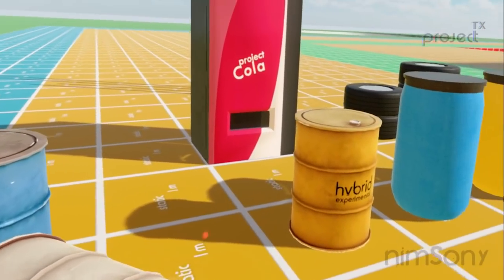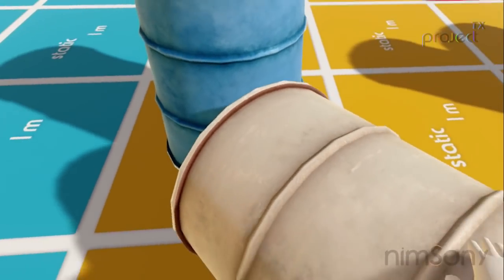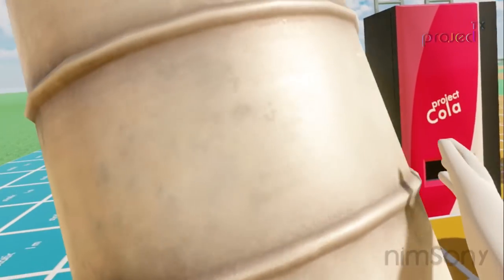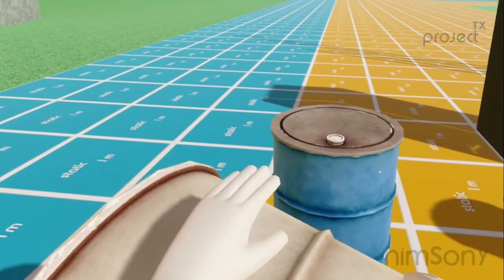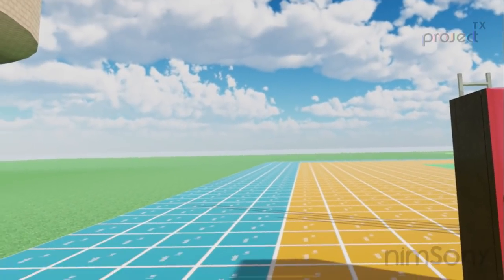Now with these, I've actually done something a little bit fun. These two types of barrels here are nice and light. You can see with one hand, these are weighted appropriately. I think they're around 20 kg, which is just based on some basic internet research. Just how much does one of these barrels weigh?